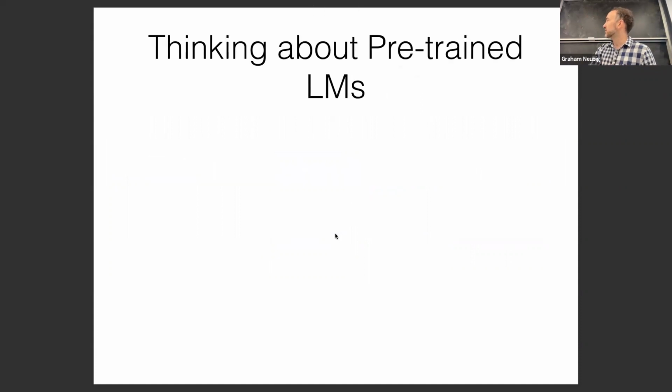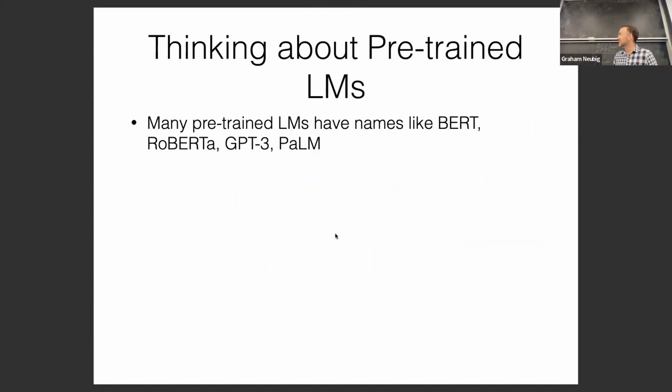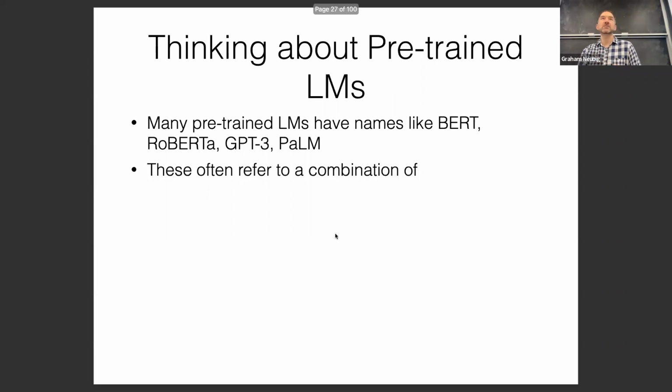And if we think about pre-trained language models, these almost have become mystic in a way. You know, we give them names like BERT or Roberta or GPT-3 or Palm or something like this. And you hear people say like OpenAI's new AI, GPT-3, has formed consciousness or something like this. In a way, if you look at it from the outside, it may look like that, but as NLP practitioners, it behooves us to better understand what's going on under the hood as well as we can. And so because of this, I think it's helpful to break down all of the design decisions that go into training each of these models.